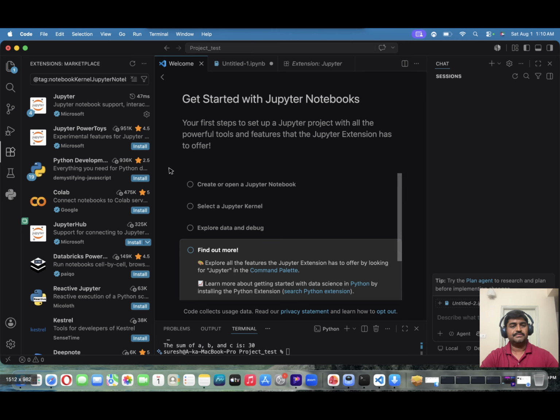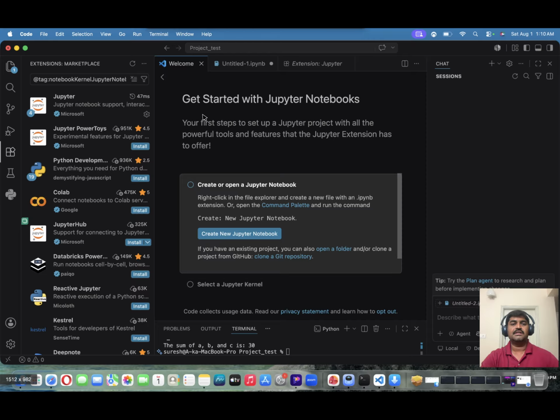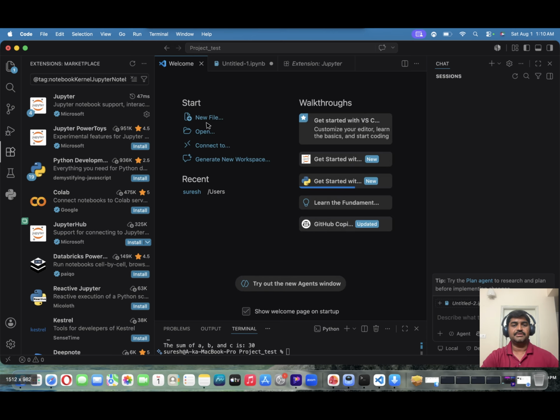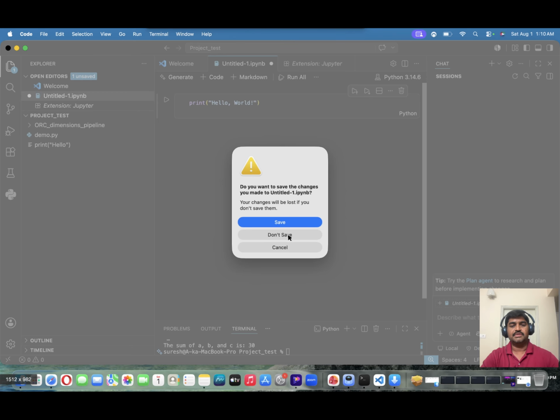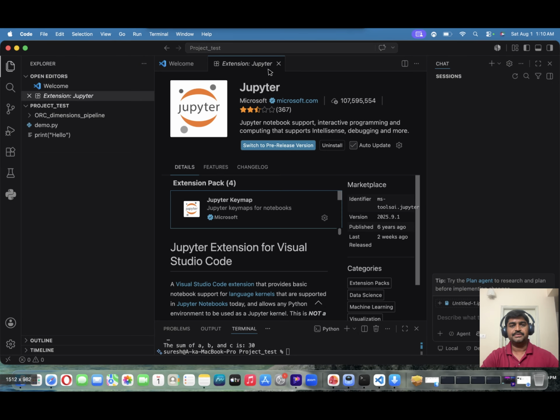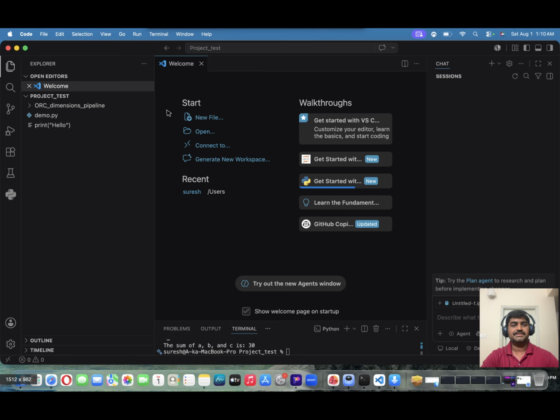So for creating notebooks in Jupyter Notebook, you can prefer the first option, or otherwise, simply come back here, create one file here and run this Jupyter Notebook. Okay, so overall we saw two extensions. One is the Python extension and one more is the Jupyter extension.